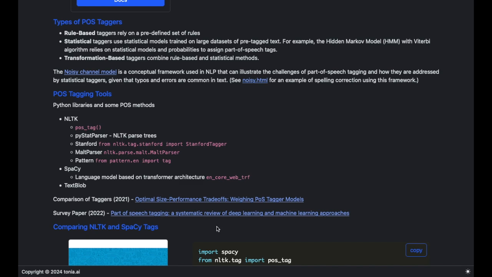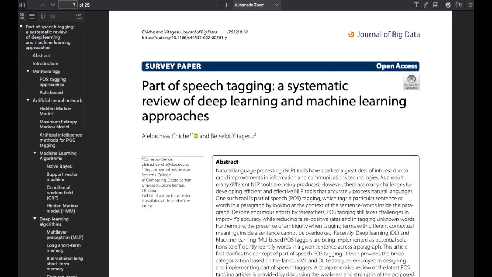And then a survey paper from later related to part-of-speech tagging, which is a systematic review of deep learning and machine learning approaches to part-of-speech tagging. So that's another paper I've linked to here that's a good read.